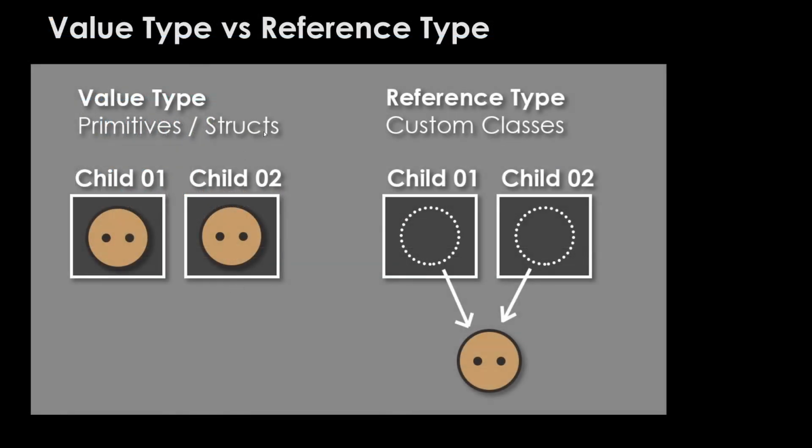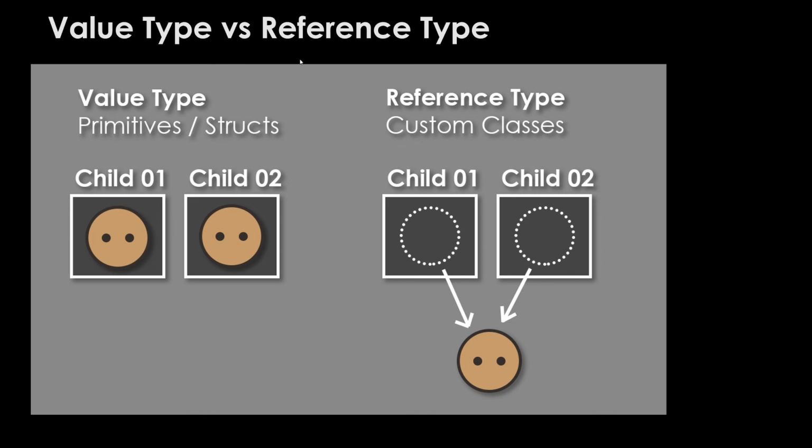Now let's talk about a slightly more complex topic, and this is the difference between a value type of variable and a reference type of variable. Any variables that you use in C# will typically be one or the other, and a value type you can think of as the primitive types that we've been using so far, so int, boolean, string, and float. You could actually create your own value type variables, and there's more inside of Unity already, but you could create a custom one, and we would refer to that as a struct. So instead of creating a new class of child, we could create a struct child.